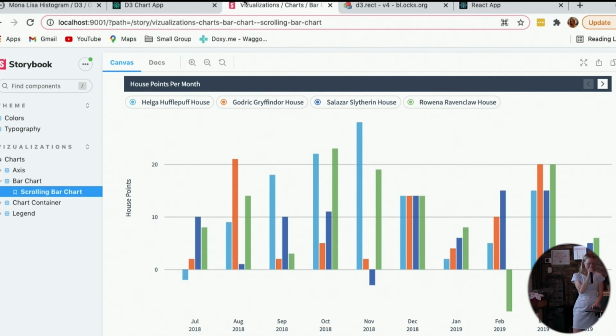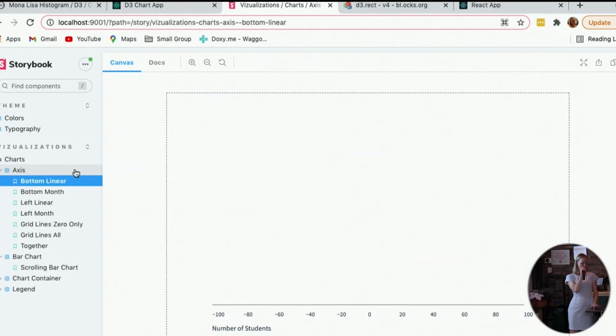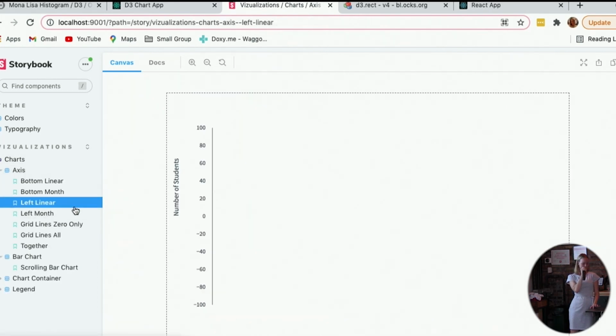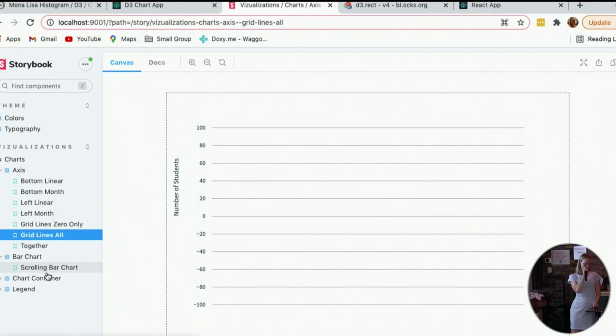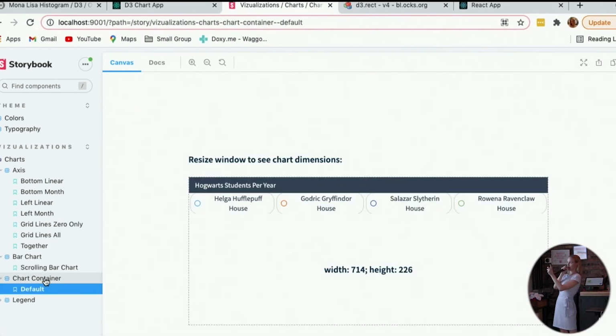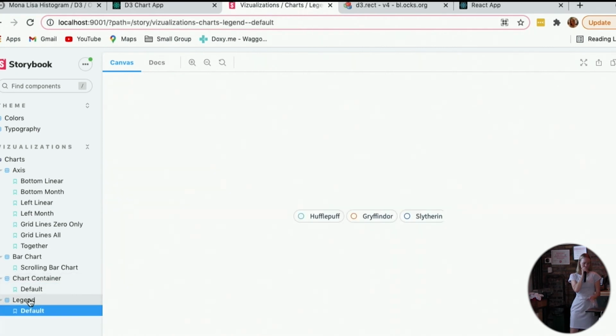So a good example of componentizing D3 to reuse across the app, I have created an Axis component that takes different props in. And I've also taken a container that adjusts so that it is responsive, and a legend component. What's cool about using Storybook in this case is you can break up charts into different components, see how they interact, see all the different options.